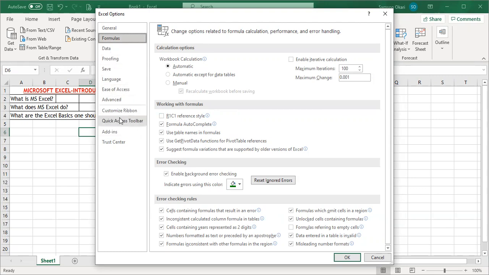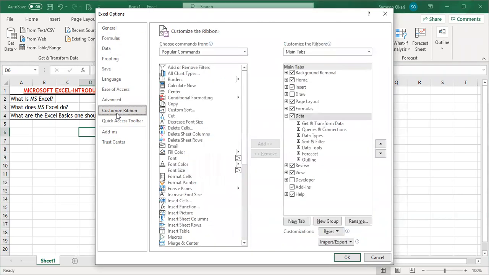There are other things there, including the customization of the ribbon that I had mentioned earlier, that you can easily, by the way, customize your ribbon by clicking on Customize Ribbon. And once you click there, you can choose whatever you want from this side to go to the Quick Access Toolbar. So when you click from here and you say you want to add it, it will automatically move to the other side. And that means that you will have automatically had it in the Quick Access Toolbar. So you'll click OK, and it will have been added.